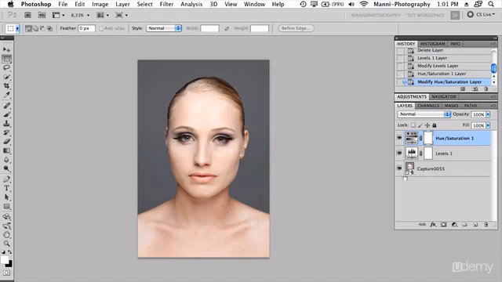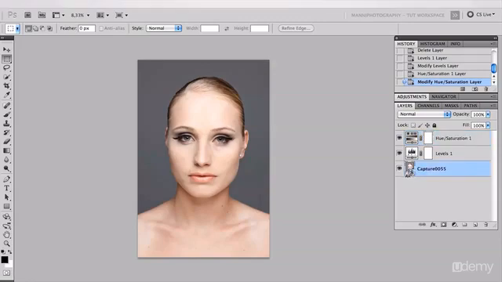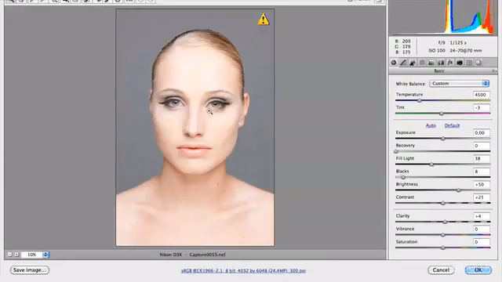So with smart objects you are able to do that. Just double tap the small icon down here. It will go back directly into the RAW converter. So say in the RAW converter you didn't want to turn up the fill lights so much, then you'll just take it down all the way, the fill lights, and you say OK again.